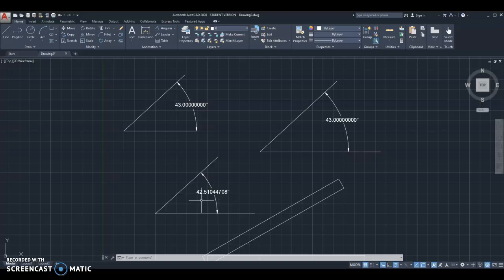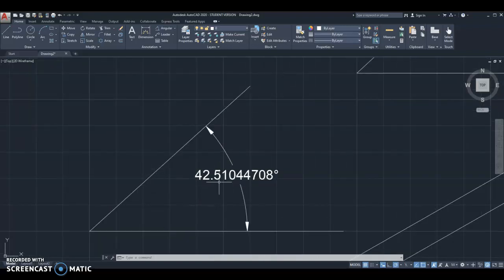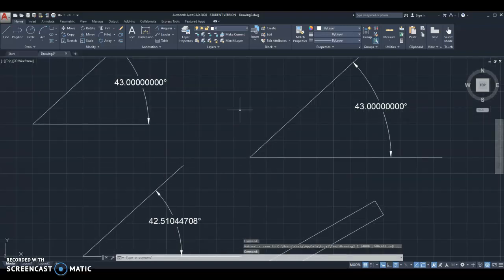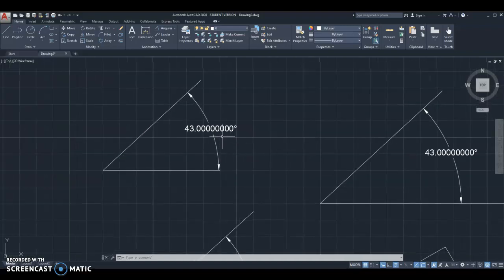So if I ask for an angle of 43 degrees, I don't want 42.5. It needs to be exactly 43. So in other words, you need to either key it in with your keyboard to get it exact, or I recommend drawing it horizontally and then rotating it into the position you want.